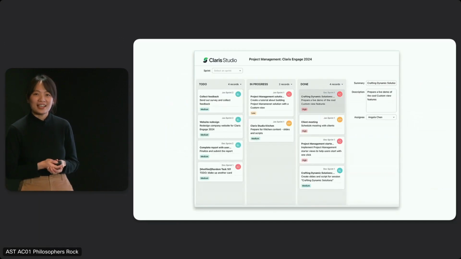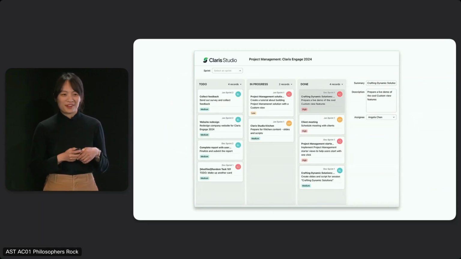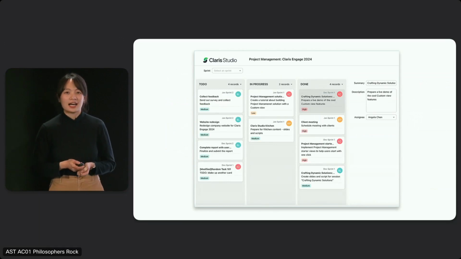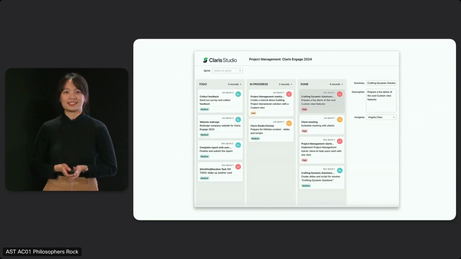Now it's time for us to go into Studio and see some magic ourselves. We were planning to do a live demo, but we figured that it might not be the best idea with 600 people in the same building sharing the same Wi-Fi connection. So I made two demo videos of how we can build a solution like this in a few minutes.